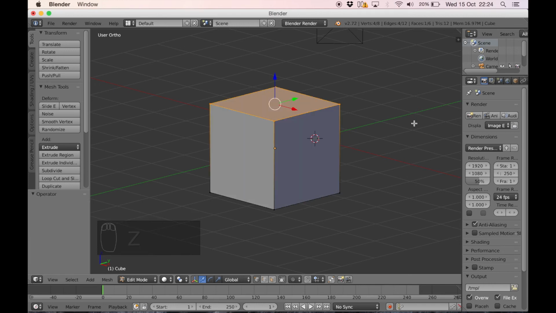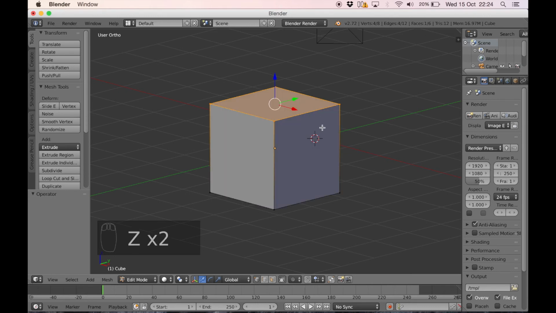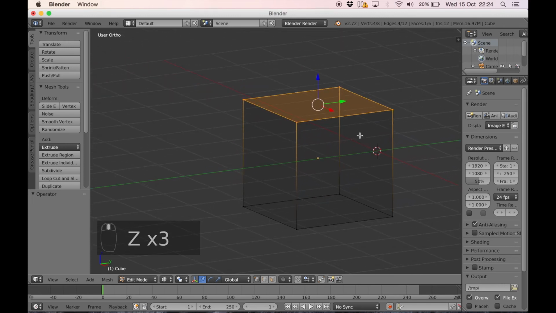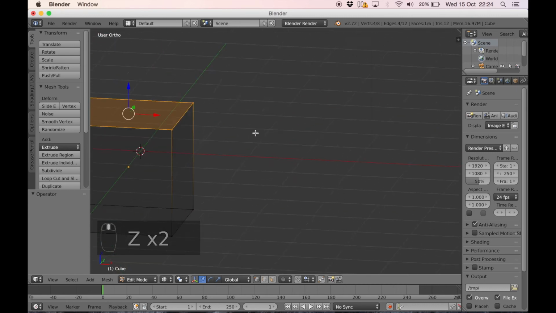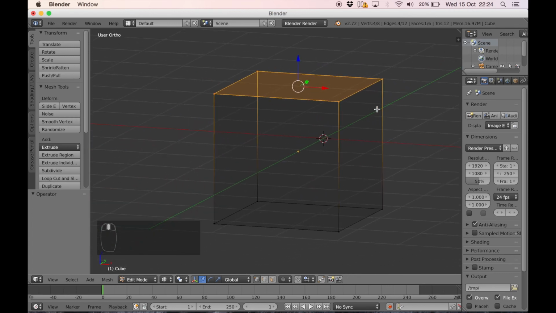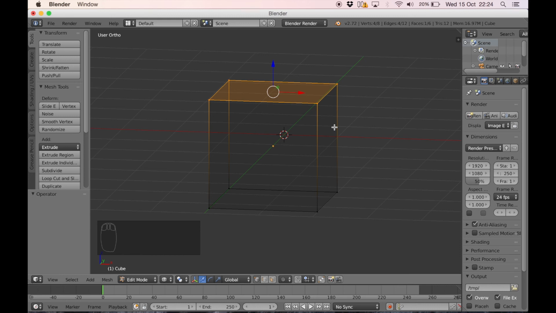Now the letter Z will turn a shape from solid into see-through. Now this is really useful sometimes when you're clicking on things and you don't quite know what you've just clicked on. Pressing the letter Z will let you see through your shape so that you can tell for sure whether you've chosen the right points or whether something you're doing is actually correct.